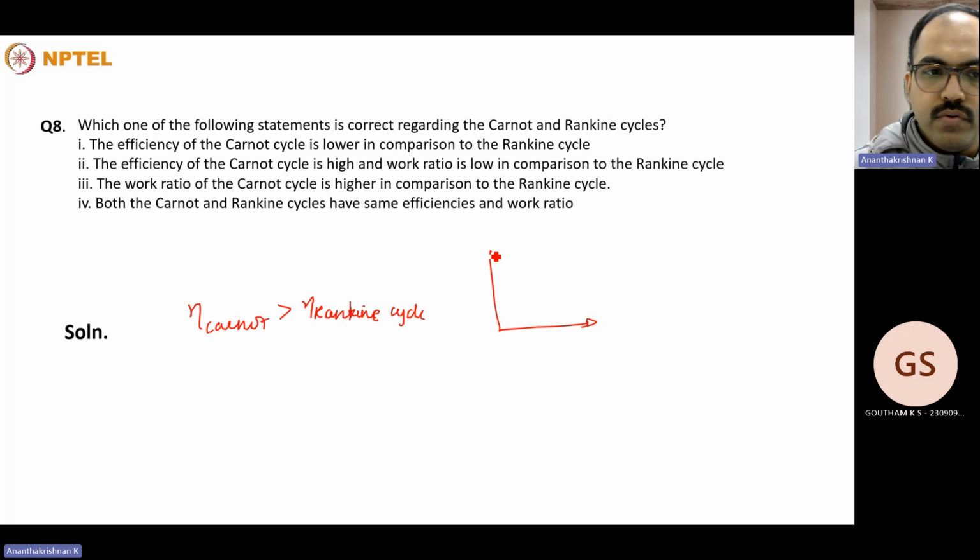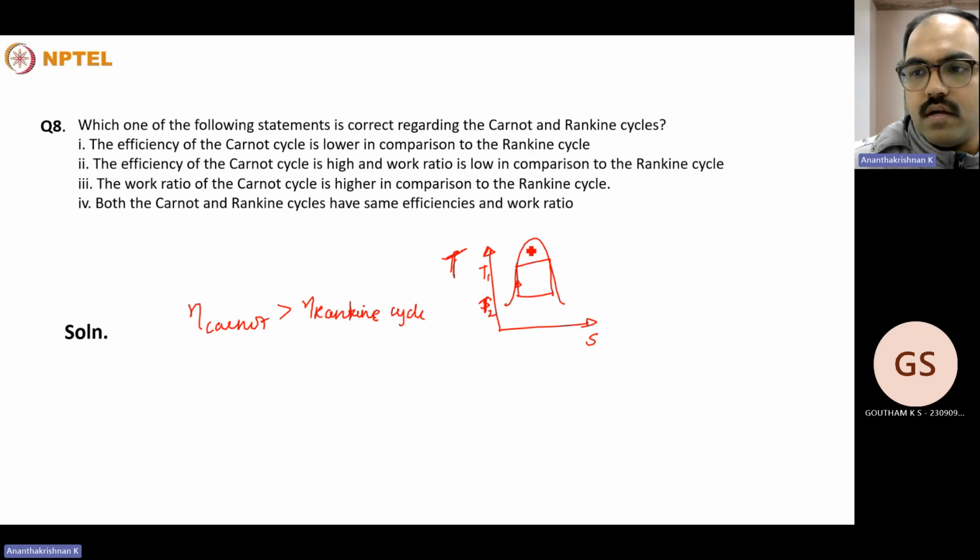So what we could try to do is plot these two cycles, the Carnot cycle as well as the Rankine cycle, on a TS plane. So T and S, this is T1 and T2. The lower temperature will be T2 and the higher temperature will be T1. So just remove these vapor domes and we can show that it could be explained as 1 minus T2 by T1. That is the efficiency for the Carnot cycle.